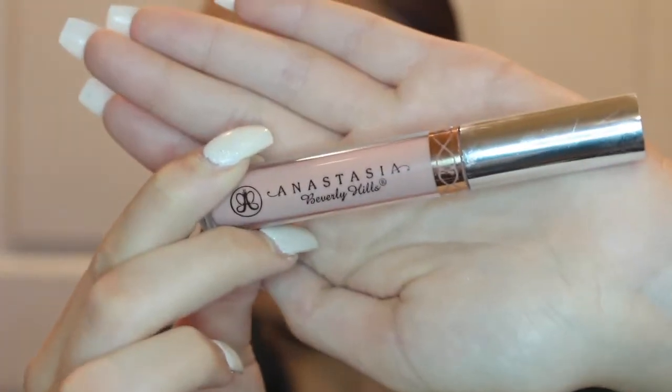So now I'm going to be taking the Anastasia liquid lipstick in the shade Milkshake, and I'm going to be applying that to the center of my lips and then blending that out with the lip brush. And this right now is my favorite nude lip combo. I absolutely love this lip color.